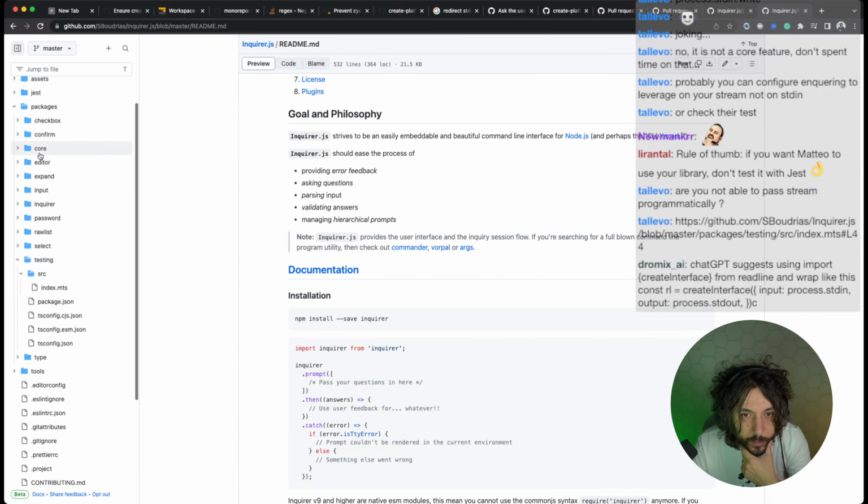Cyclic dependencies. This failed. Why did this fail? Oh, it did fail because it didn't work. What? Do we still have that?